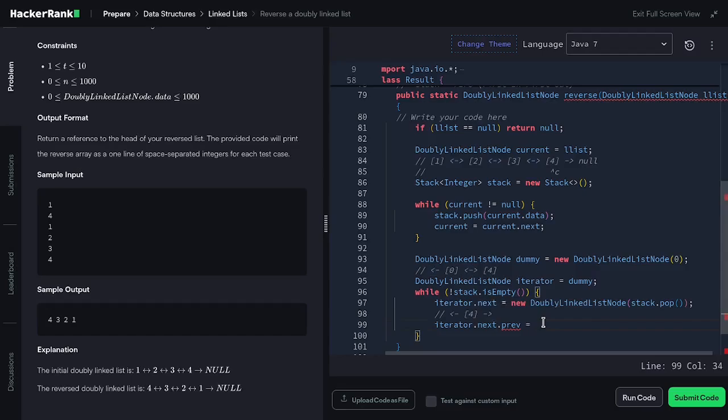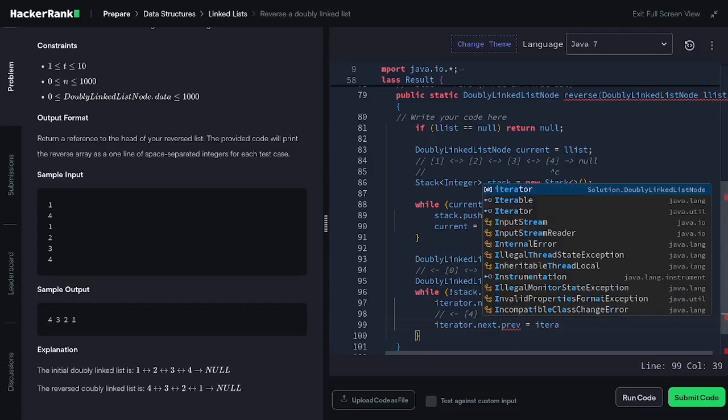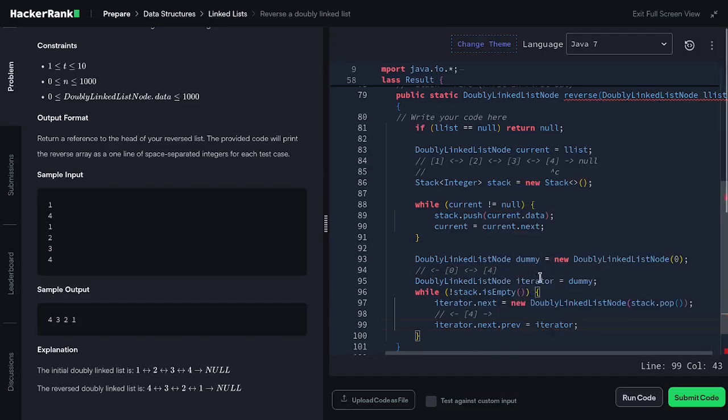And you don't have to worry about getting confused because this is the visualization after we assign this new constructor of the node. Pointing to the previous property, we can use the current iterator itself, which is the node 0, because the current iterator is pointing to the current dummy, which is the head of the 0.